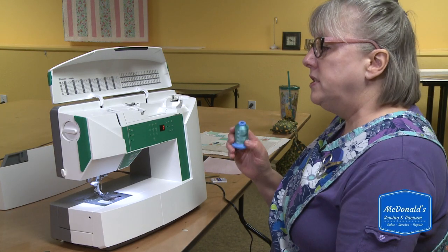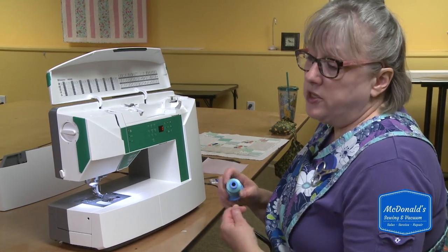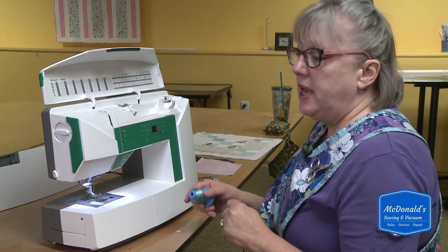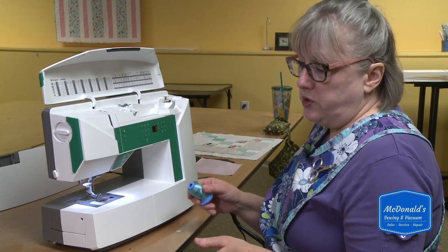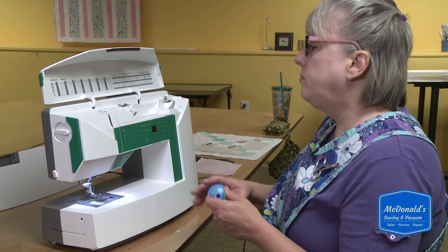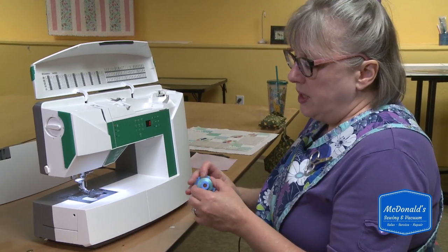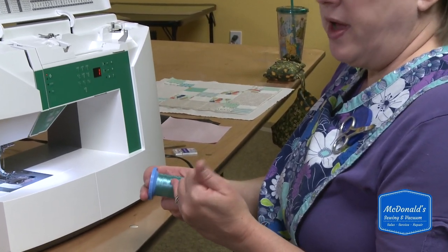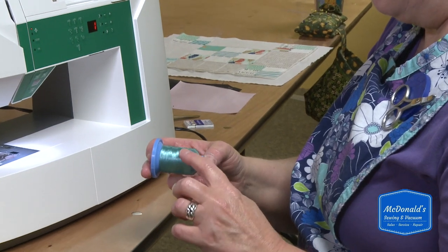you're going to need to know how to thread the machine, and actually every machine threads a little differently. So I'm going to show you how to thread this machine and how to wind a bobbin. And those are two things we need to do before we can do anything else. So this spool is a spool of good quality thread, and you do want to use good quality thread. We can help you figure out what that is.